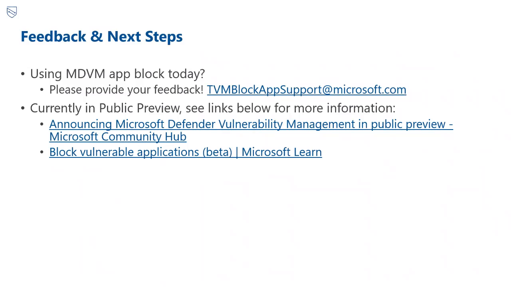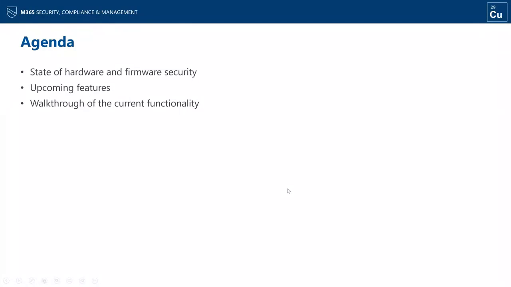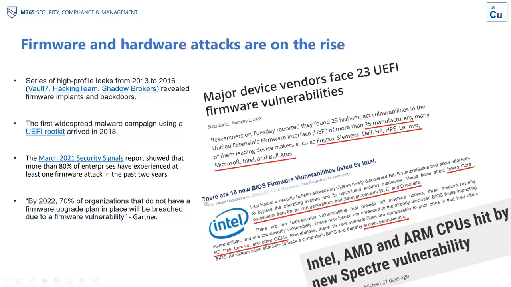Sharing just a sec. Okay. So in this presentation, I will cover the new feature that we have introduced into public preview. It's a hardware and firmware vulnerability assessment. I will describe the problems that we try to address and some of the upcoming features, and then there will be a walkthrough, some screenshots to showcase the functionality. I will pause from time to time to answer questions.